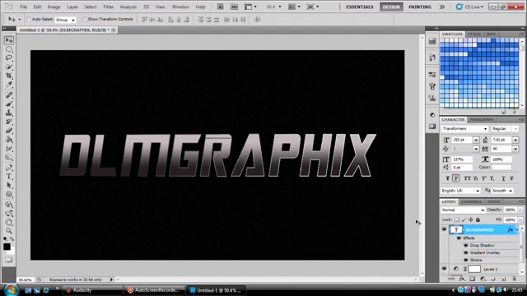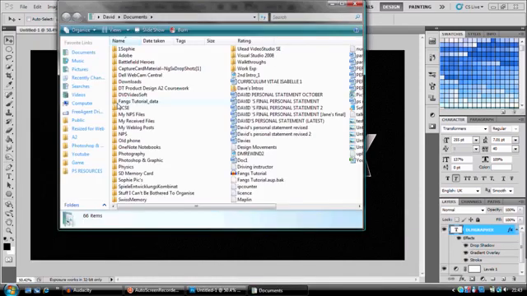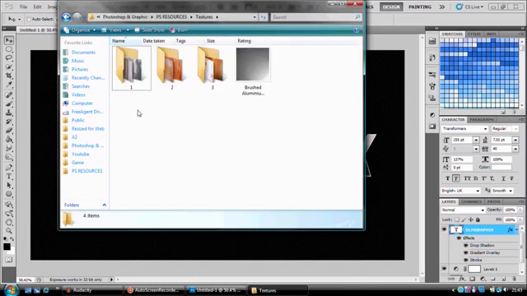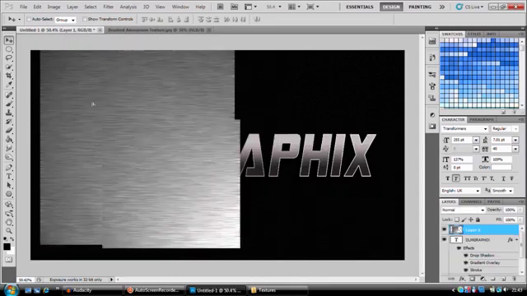So to really make this text effect stand out, we're going to add a texture over it. Now this texture can be found online. I have it saved already under my textures. Right, as brushed aluminium. So if you go into Google large images, you'll find this easily. And we can add a brushed aluminium thing.